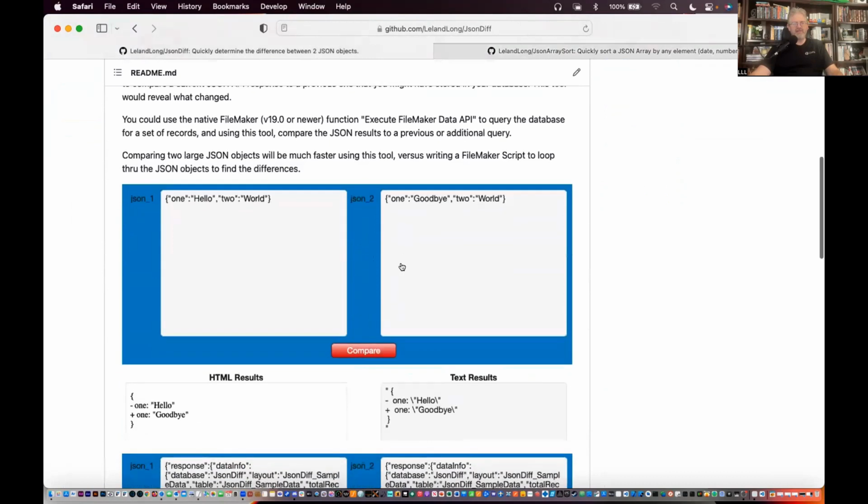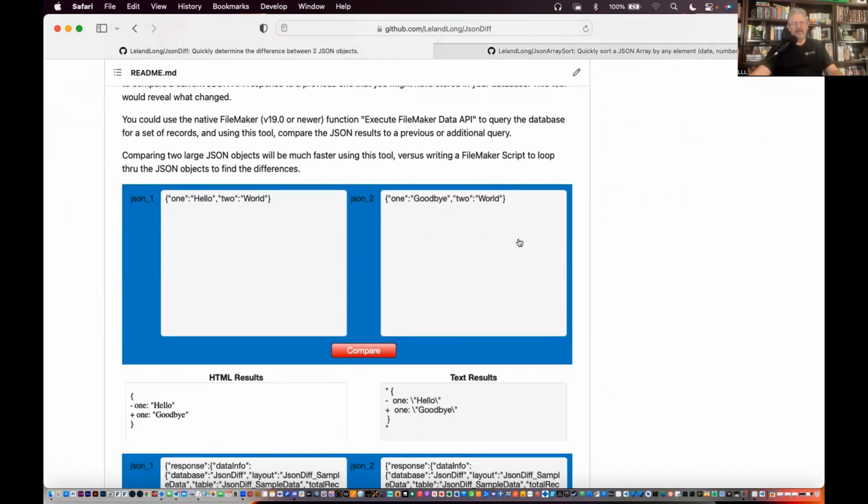This one, however, is not going to be sorting. This one's going to be paying attention to the differences between 2 different JSON payloads. So in this example here on the screen, a real simple one, you can see that the one on the left has 2 key value pairs in this object. The first key is 1, the second key is 2. And over here on the right, we have the same 2 keys, but the value of one of the keys has changed, right? So it's really obvious comparing these with your eye side by side what the differences are.